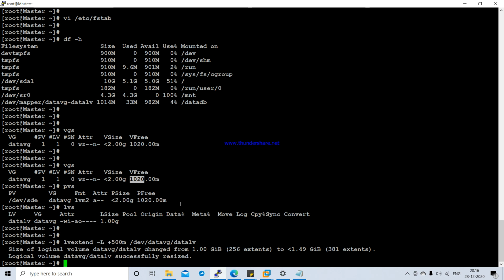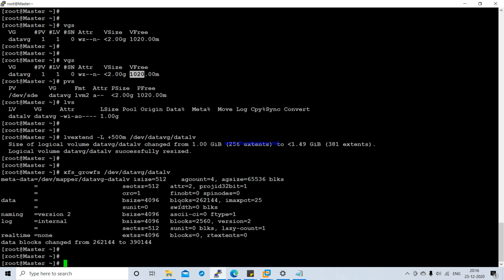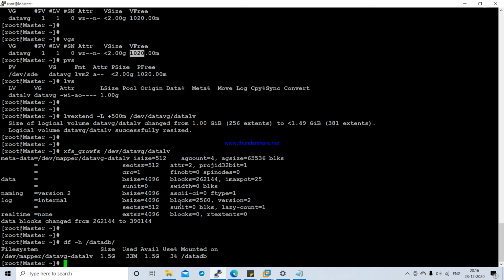Now you need to grow that extension. The command is xfs_growfs /dev/dataVG/dataLV. It has been extended. Check df -h for /datadb, it is now extended to 1.5 GB.